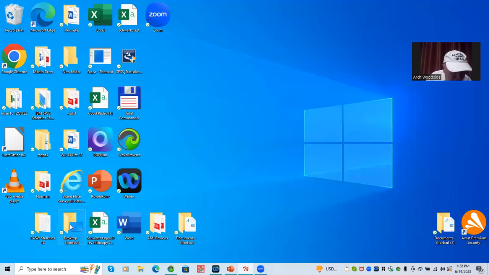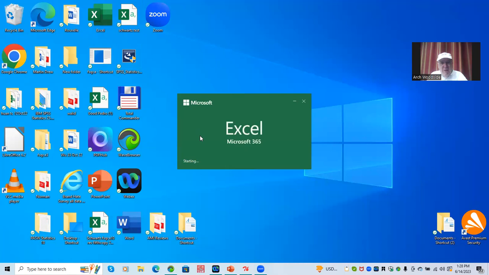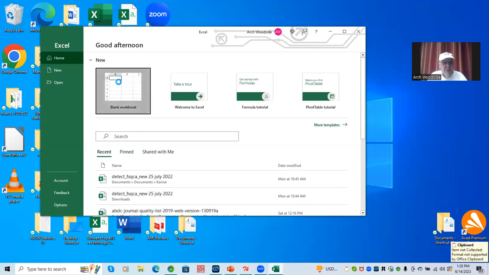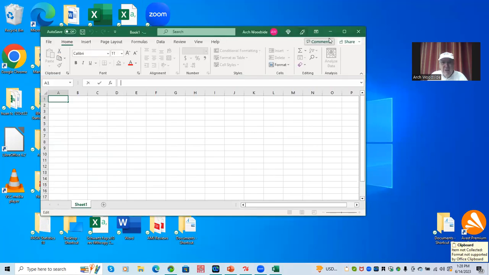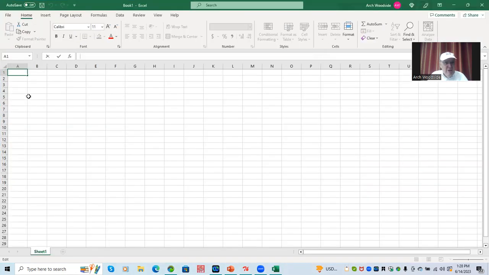Here, okay. So here's a blank Excel file. And so the first thing you want to type is case.